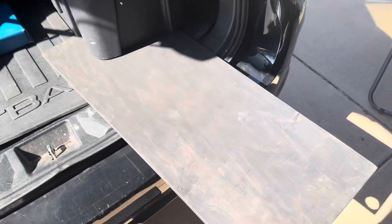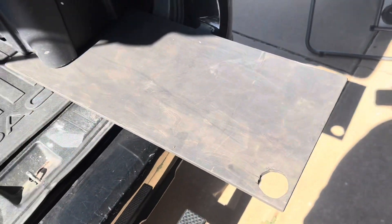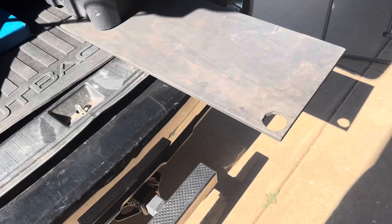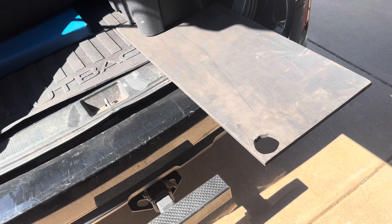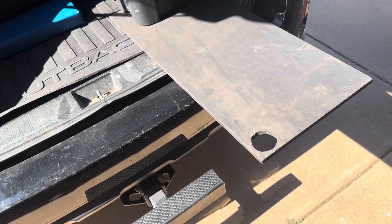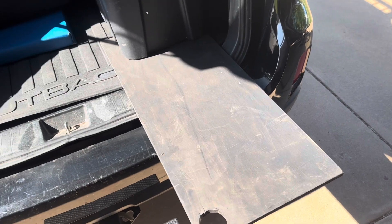Underneath my storage box is this — this is where I do all my cooking and making of coffee. I'll pull this bad boy out and set up my little camp stove on it. It's super ghetto, super cheap — cost me nothing. It's made out of scrap wood. It's got a customized slot to stick a spatula or something. I painted it black so it matched everything else. If I'm cooking, I'll take it out and set it on the ground, then it slides back in and out of the way.